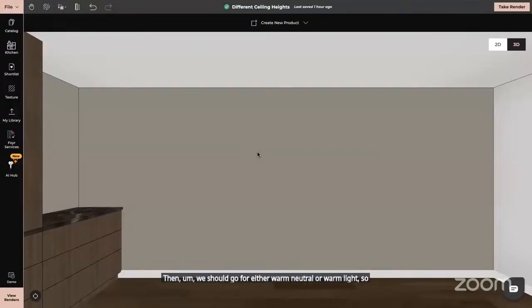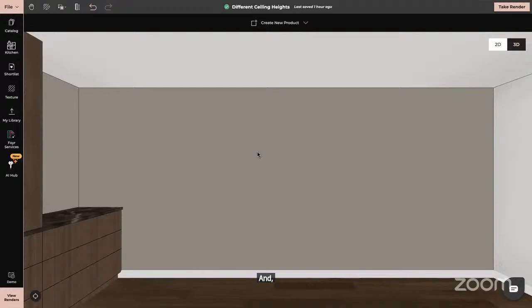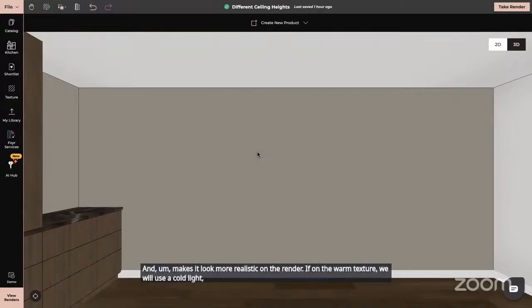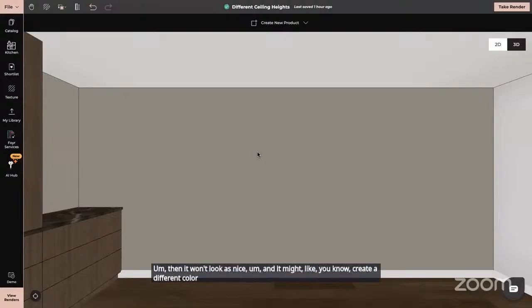It actually brings it more to life and makes it look more realistic on the render. If on the warm texture we use a cold light, then it won't look as nice, and it might create a different color of the texture, and the end result won't be too nice.